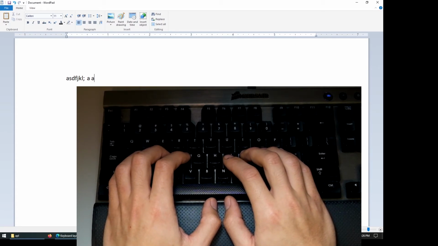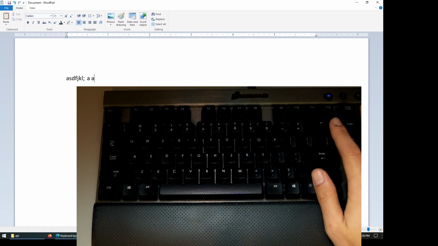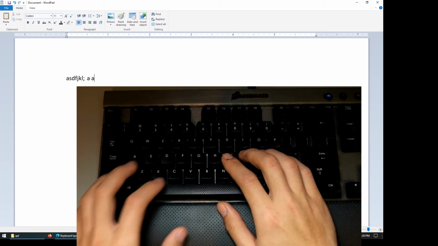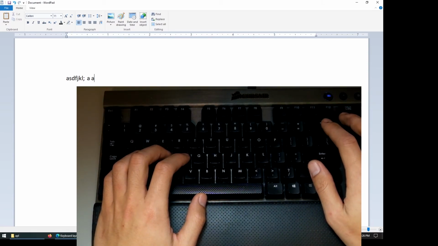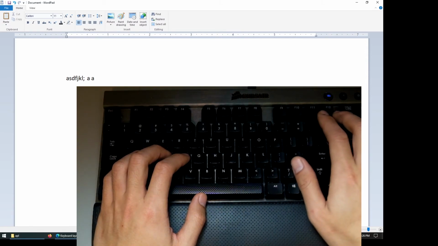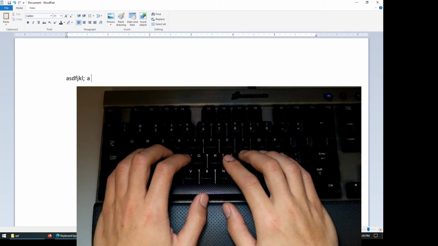So let's also learn how to use the backspace key. So on the keyboard, the backspace key is over here on the top right-hand side of the keyboard. So how do we type the backspace key if our hands are over here on the middle of the keyboard? Well, when you want to use the backspace key, you would have to move your right hand from the home row and type the backspace with your index finger of your right hand like this. So when we use the backspace key, the A we typed was erased.